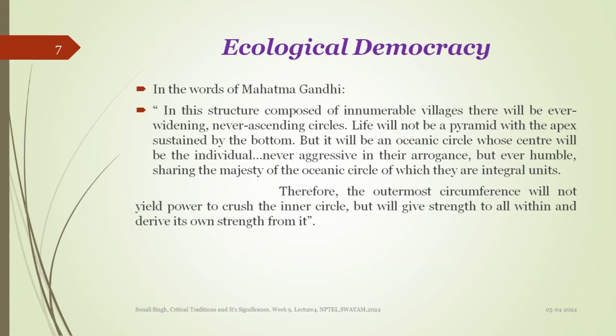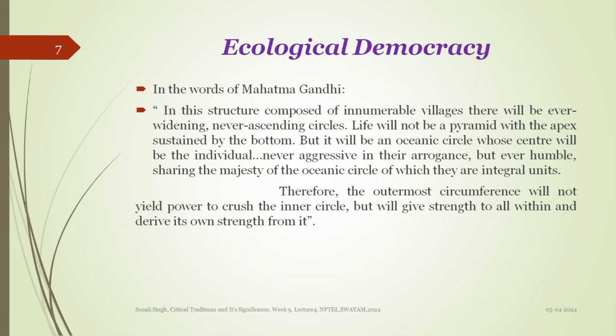Life will not be a pyramid with the apex sustained by the bottom, but it will be an oceanic circle whose center will be the individual, who is never aggressive in their arrogance, but ever humble, sharing the majesty of the oceanic circle of which they are integral units. Therefore, the outermost circumference will not yield power to crush the inner circle, but will give strength to all within and derive its own strength from it.